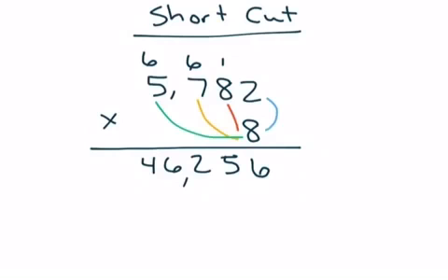And there's a shortcut. So now I'm going to be doing one live, so you can kind of follow along and see how I am thinking about it and what I'm doing here. So I'm going to be doing, I don't know, let's go with 6,414, and I'm going to multiply that by 5. Why not? I'm going to do the area model just because it's a method that a lot of kids are very, very good at. They're very comfortable with it, and we're going to stick with it.